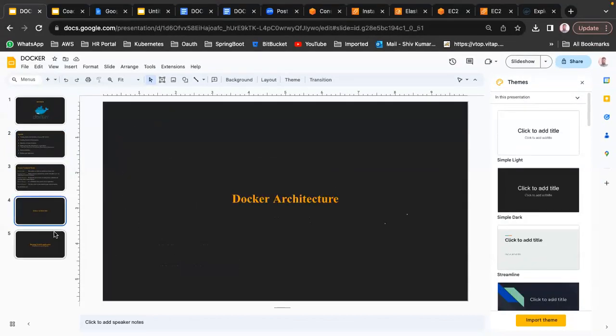So tomorrow we will be going through the Docker architecture, what it is and how the components are settled in it, and we will be running the Nginx application inside the server which we have created today, and accessing that Nginx application from our browser.